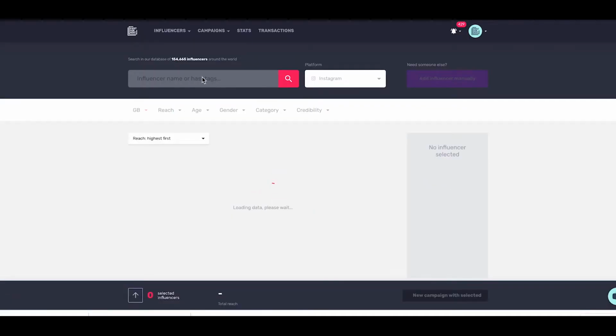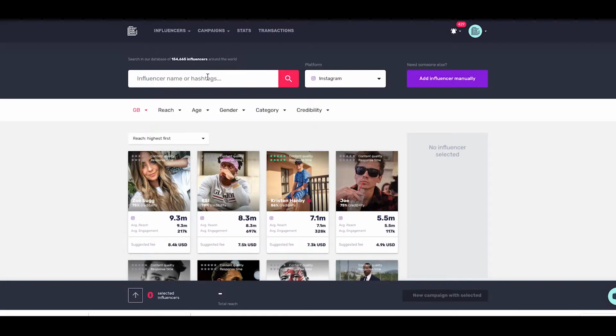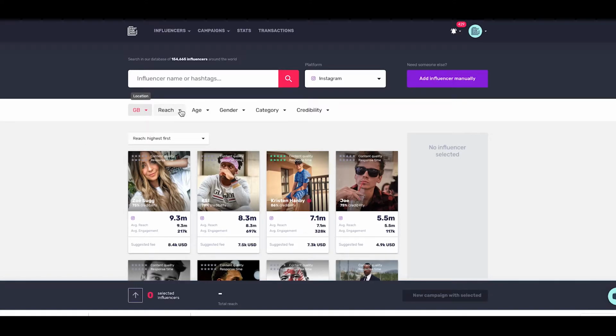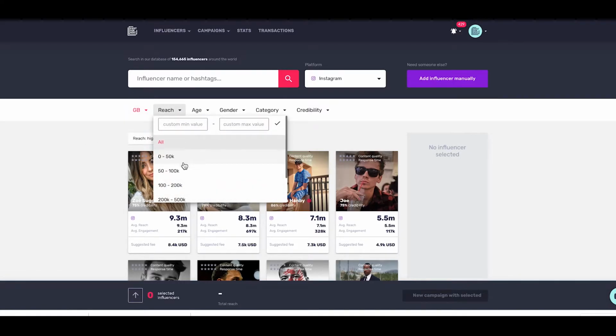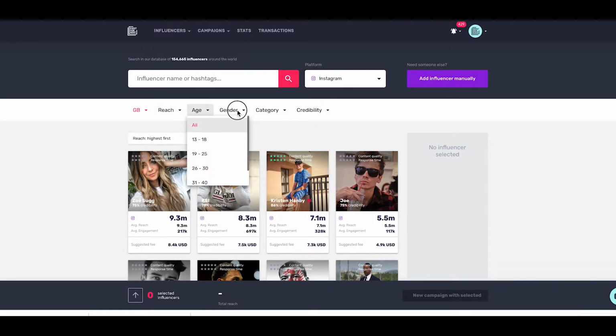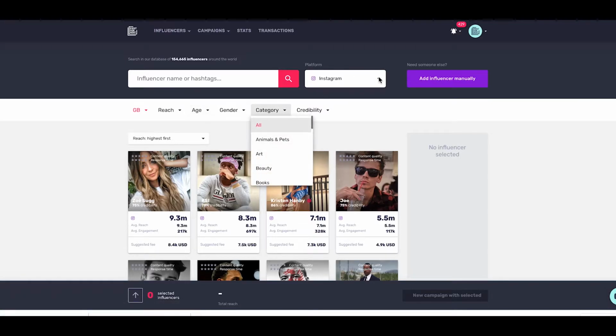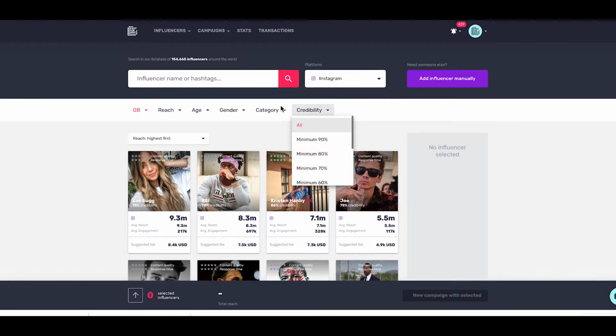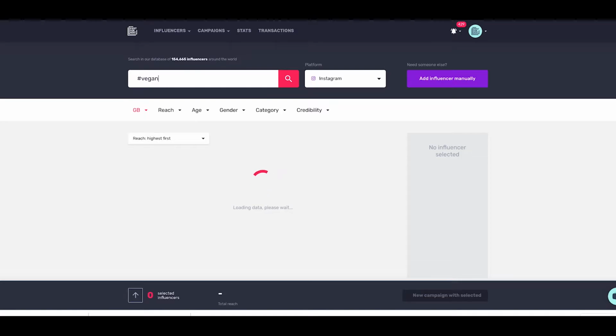So we head over to Discover, and from this screen, of course, we can start to search the database. Now you have all the regular filters like city or country, or of course you can leave this on all to search a global database. You have all of the follower ranges here. You can of course put a custom minimum maximum. So you have of course here age, gender, category, as right now we're in Instagram, so from here you can select the platform they would like to use, and the credibility range. So let's say we make a search relating to our business, hit enter, and wait for the results to come back.